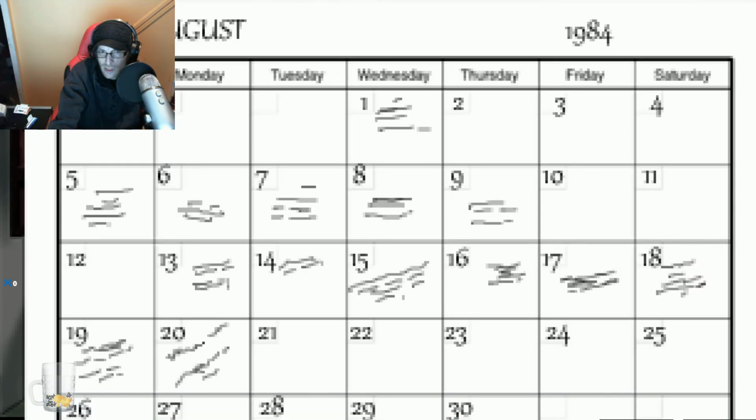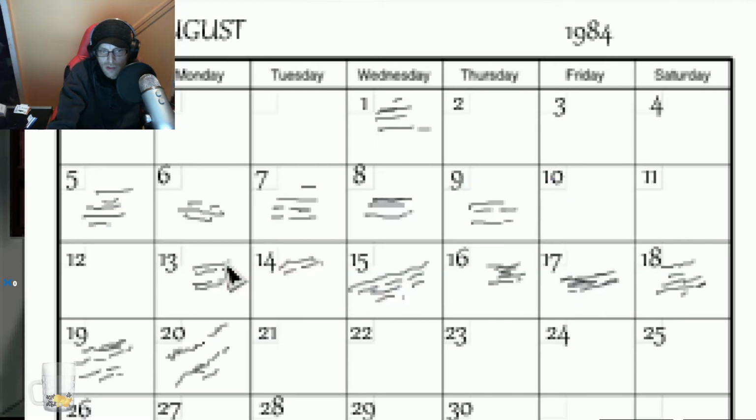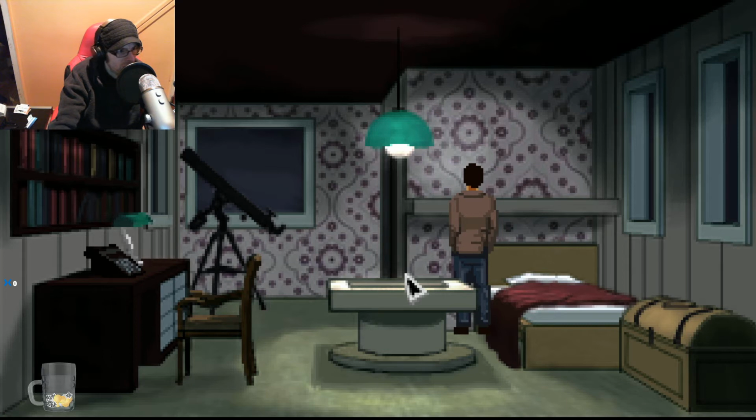What about on the other side? August 1984. So he's got marks. What's the last date? This is the day he died. It says, rather calm morning, but strong currents to the northeast. None of the other dates matter, it looks like. Okay, that might help us learn something.